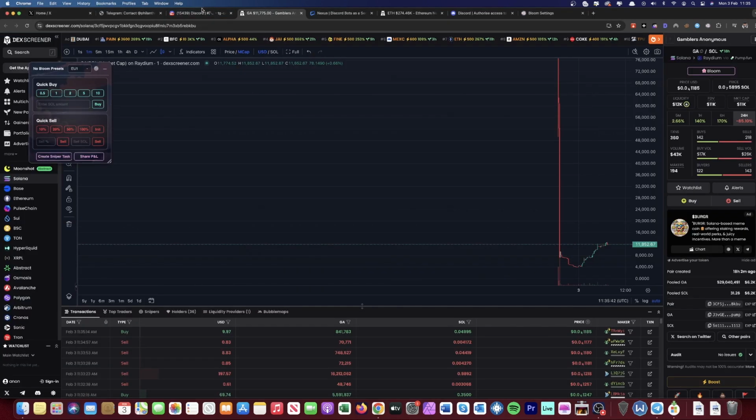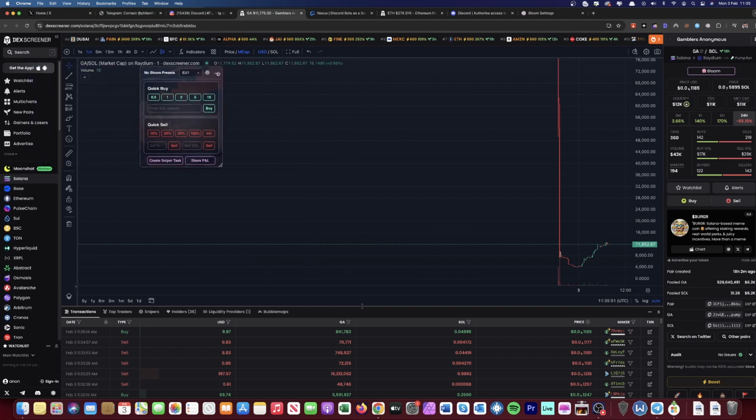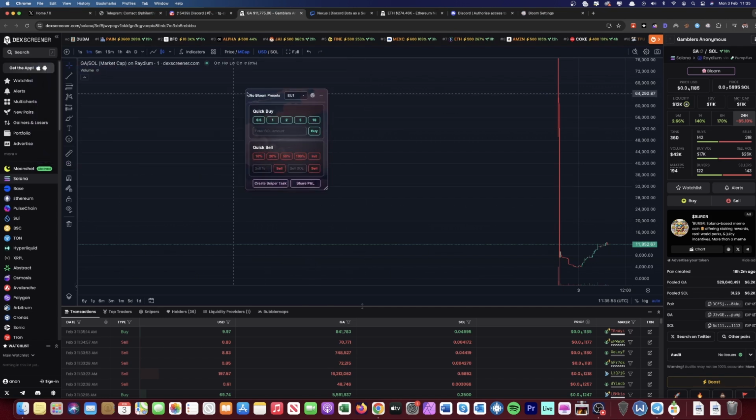So what I've done is I've clicked on the DEX screener link, and as you can see, not only do you have the Telegram there as well, so not only can you sell it on Telegram, there is also this little added Chrome extension that pops up on DEX screener or any exchange that you use. So this will pop up real quick here.